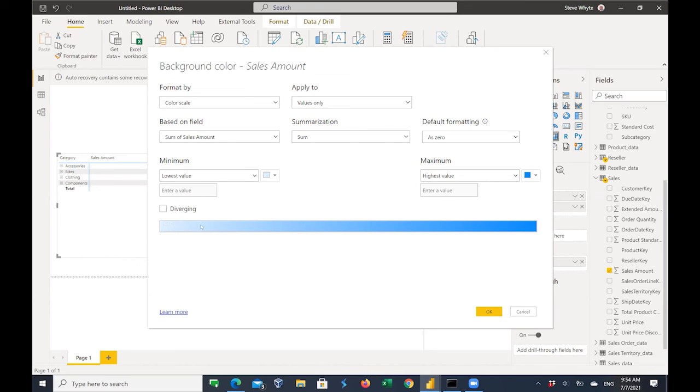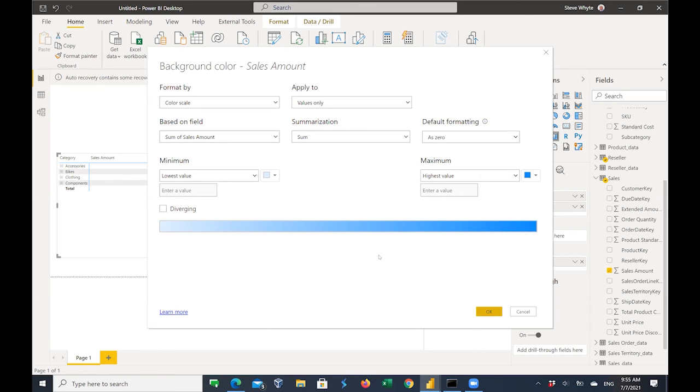But as the values increase up to its maximum, then those will be darker. Values increase and they get darker. You will see different shades of blue on your visual. So we'll just select these as a default, click OK.